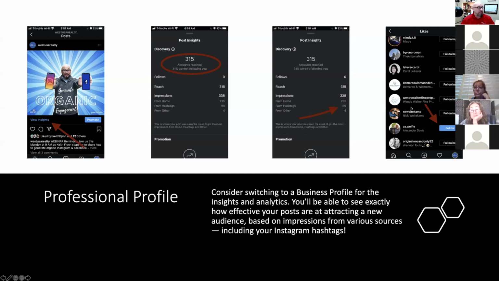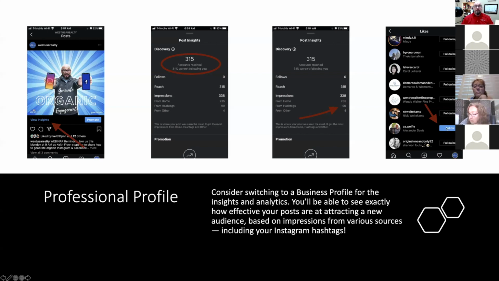One little tip that I like to do is I like to go into the likes, right? So, whenever someone clicks on the heart button, I like to go into the likes and scroll through everyone who's liked my content and see, am I following the people who have commented or at least taken the time to like my content? As you can see here, yes, I'm following, but then I noticed one here, I was not following them.